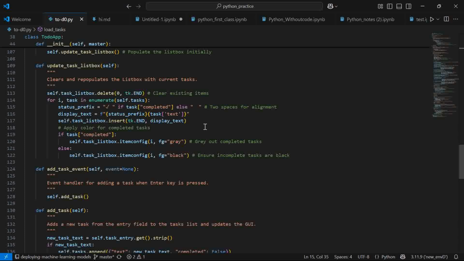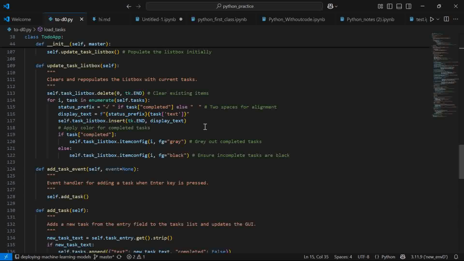Next we have status prefix. So here I have given the check, if task completed, else not, creates a check mark, a tick for completed tasks, or two spaces for incomplete tasks for visual alignment. And next we have display text. So this formats the string that will be displayed in the list box.